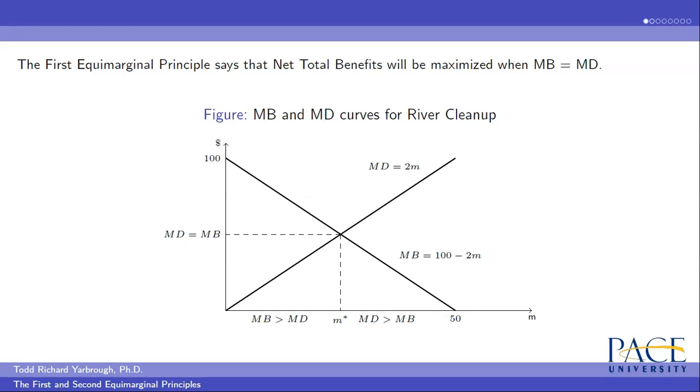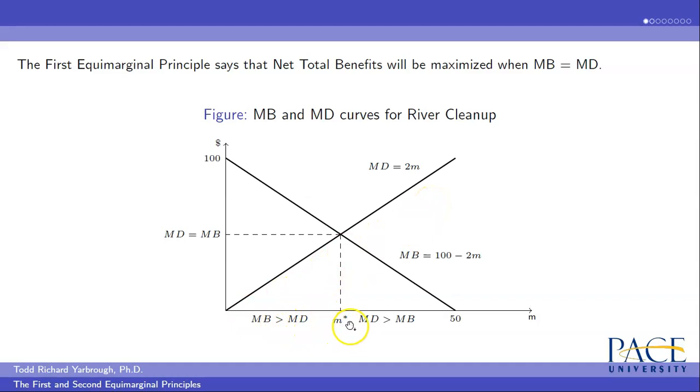What I mean by this is that if our goal is to maximize the net benefits of society, then the way in which we will go about doing so is finding the amount of polluted river that equates marginal benefit with marginal damage. Okay, so here we can see this in the graph, and let me take you through this graph and suggest to you that this is a fairly straightforward point. You'll notice in this graph that we have a marginal benefit function and we have our marginal damage function.